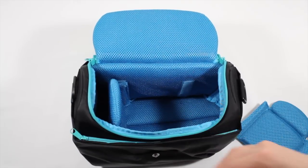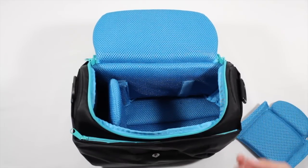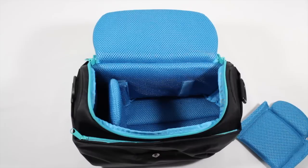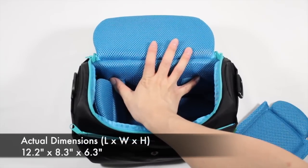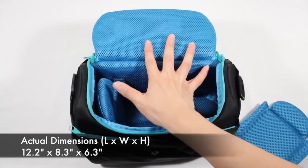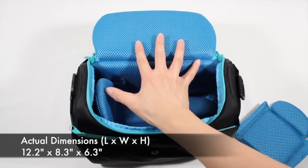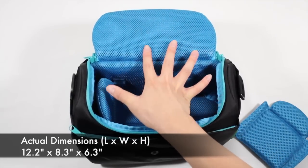That's about the extent of how adjustable it is, so I wouldn't really take their word for it when they say it's adjustable. The middle compartment is wide enough to accommodate a decently small lens and a good sized DSLR. Just to give you a reference, the padding is about the size of my hand — and I have a normal sized hand. This is about how wide it spans.